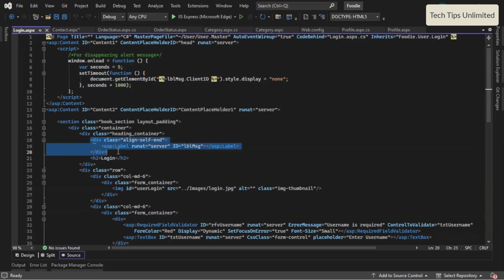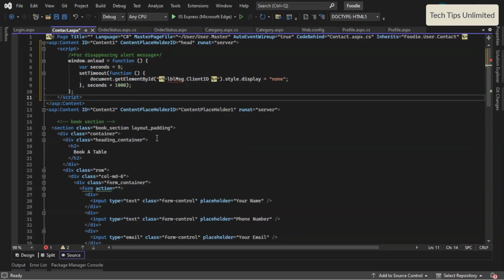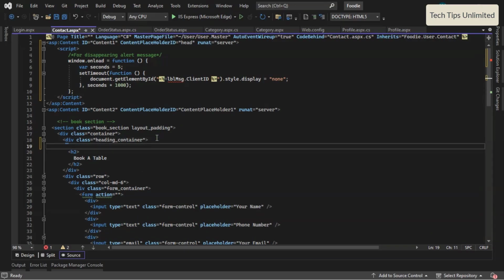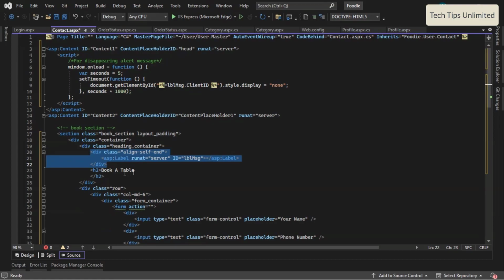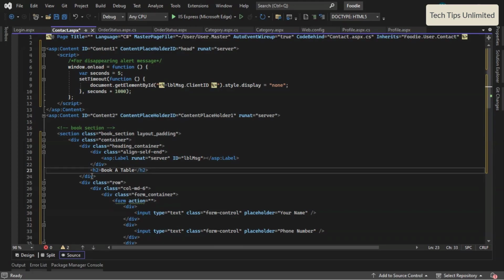Now we want the label control here, paste. Okay, so let's change the text part here.